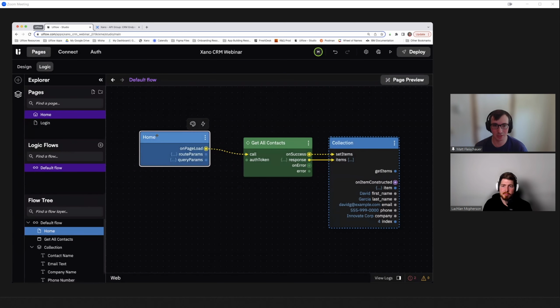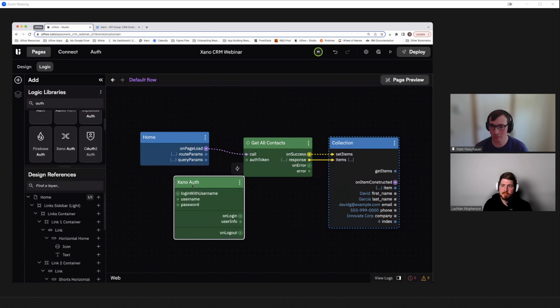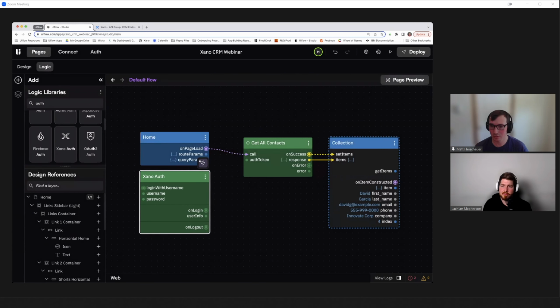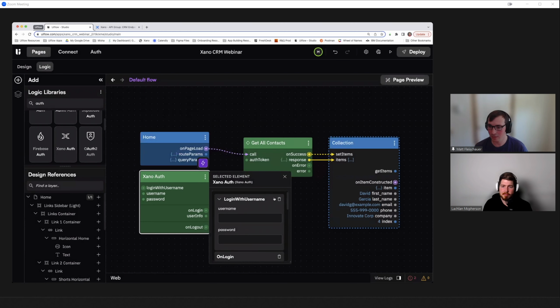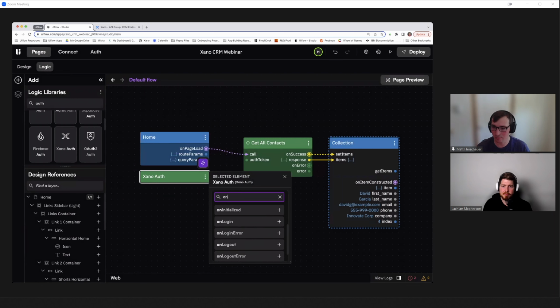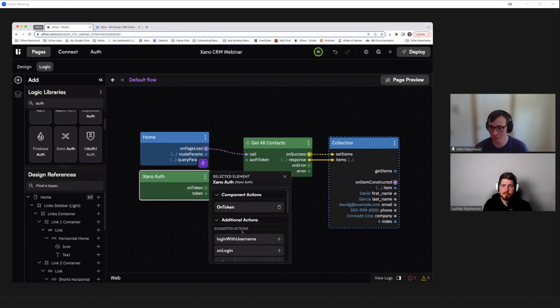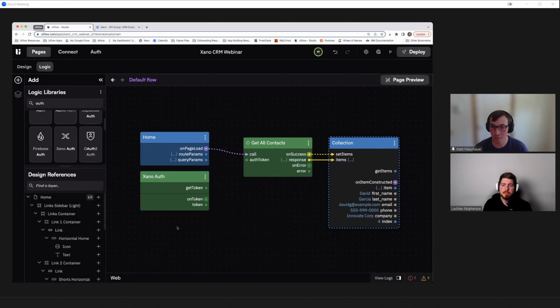So in our homepage, we can grab that same Xano auth component and open up our actions menu. I'm going to delete the logins, and search for on token. We could also do the get token. You'll see that you can always just get the token that we have available.